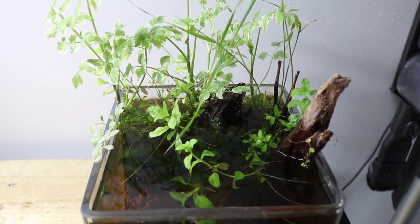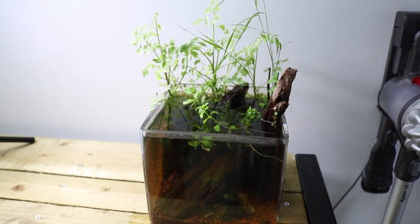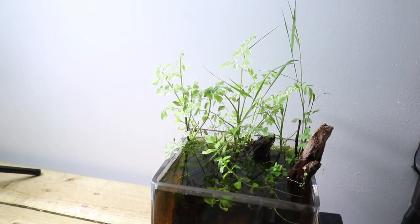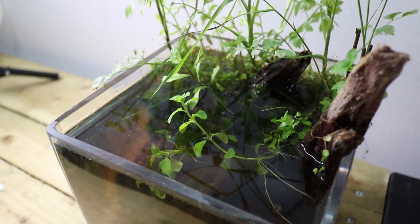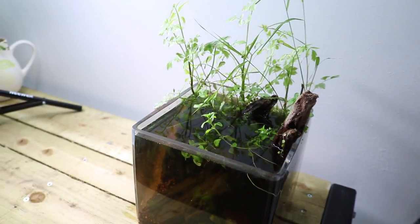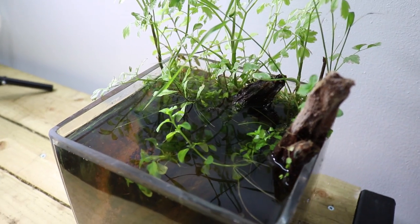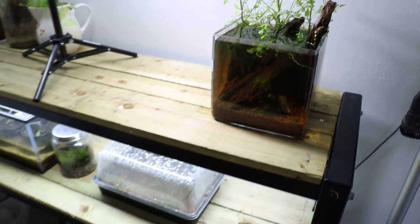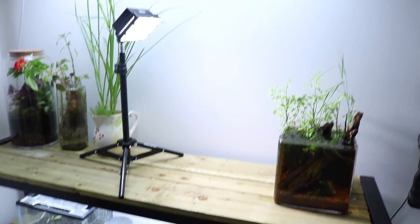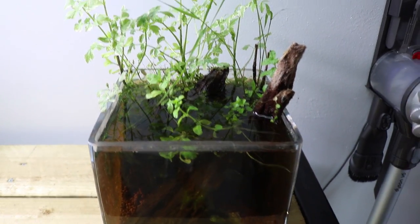But it did what I wanted it to do — the plants grew. If I left it longer, I'm sure this jar would really fill out with plants, but I'm going to change it. I've got a proper light now above this jar, so the plants will do really well — even better — because I've got a proper full light above it and the light goes the whole way along this table. So it's worked out really well, but I'm going to be moving it into a bigger tank — a paludarium.